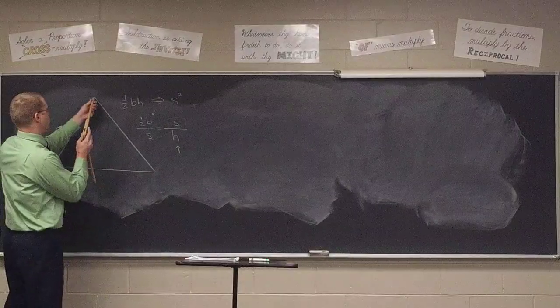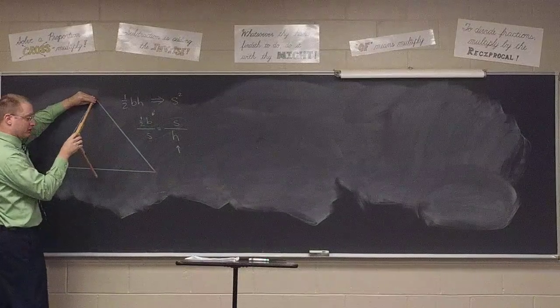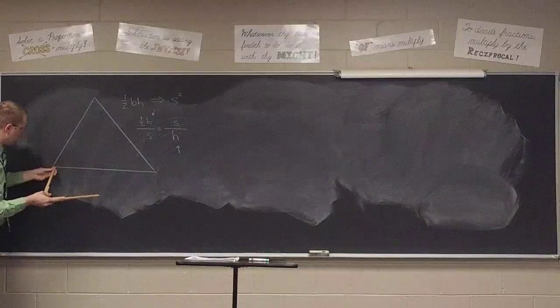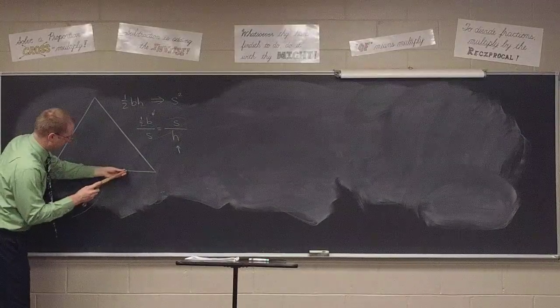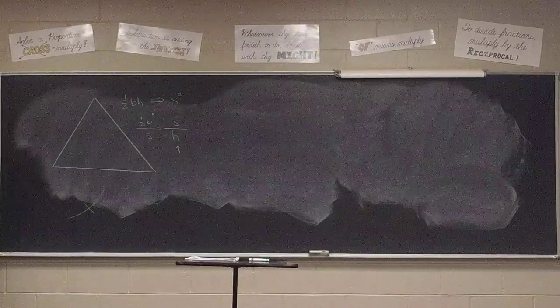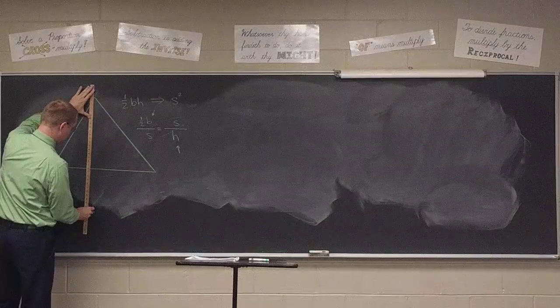So construct the altitude. Remember, this is construction 5, construction of a perpendicular. You open your compass a little past the line and make the arc. I'm going to shorten the compass a little bit, make another arc here, go to the other intersection, make another arc. And then when we connect the dots, we will have the altitude that we needed for the construction.